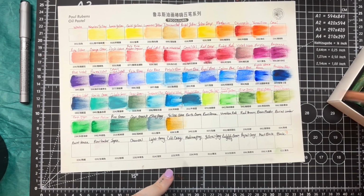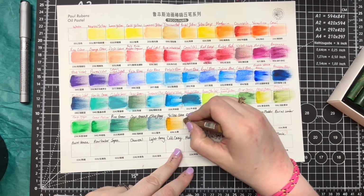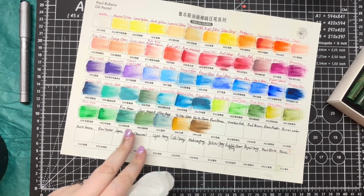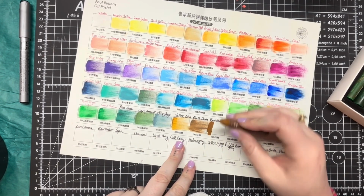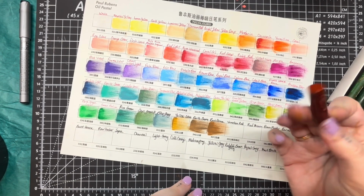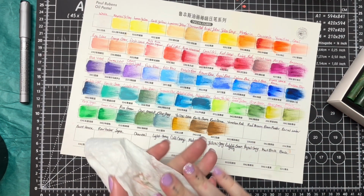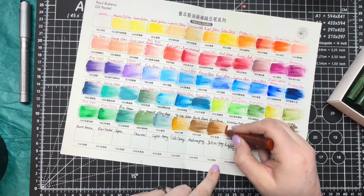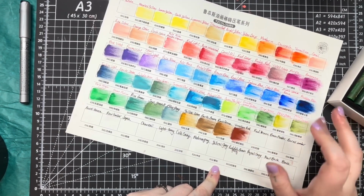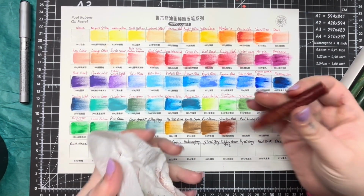But yeah, I mean, check this out. I went to go stick this in, and because of the oil, these are gonna be naked soon. We'll just put it that way, for sure. But other than that, I love them. I enjoy how spreadable they are. But if you're someone like me where certain textures just kind of make you go insane, these are probably gonna make you go insane if they do what they're doing now. And like I said, I'm assuming that these were probably in a hot place and weren't moved for a while. But I don't know where they actually came from. They seem to spread great, and I think they're gonna blend pretty well, but they are so oily.